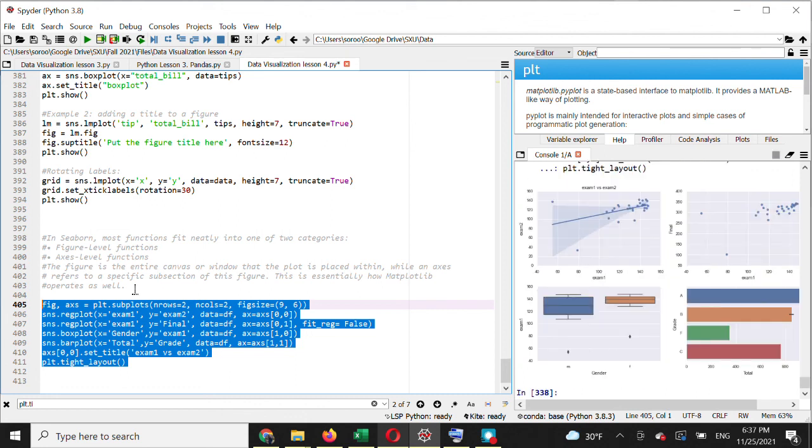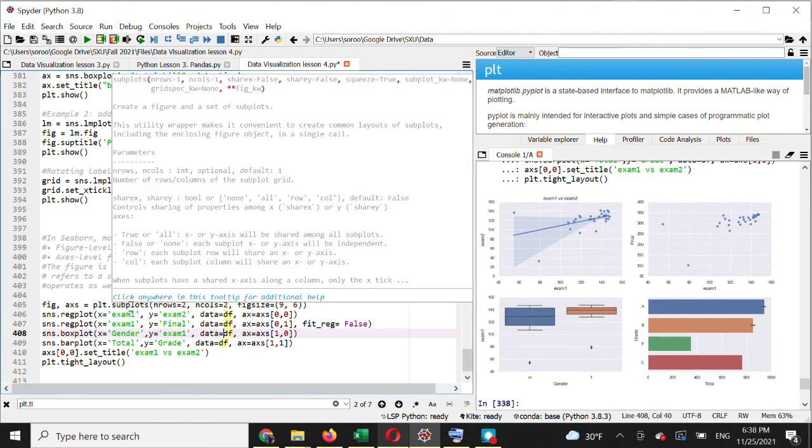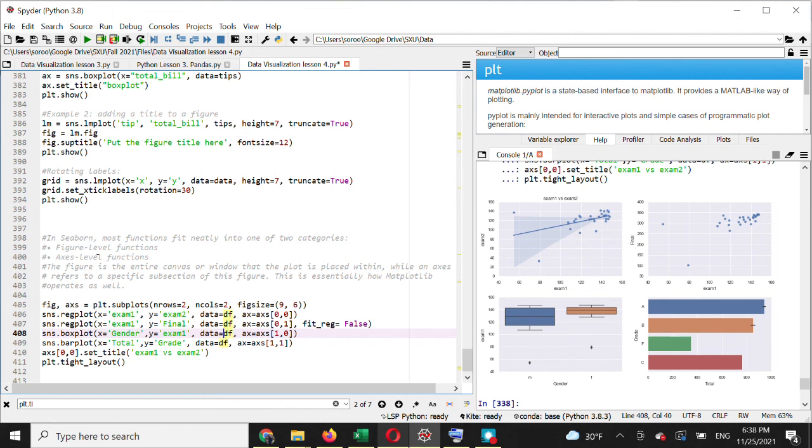I do that, I get this result. Let's take a look at this and let's see what's going on. So I say fig, axis = plt.subplots, nrows 2 and ncols 2, figsize 9 and 6. This is exactly like before, no difference. But I'm going to have sns.regplot here, exam1 versus exam2, and then dataset equals df, and ax equals axis[0,0].